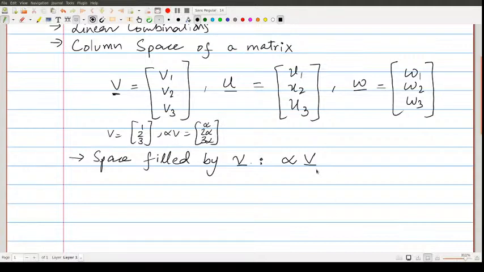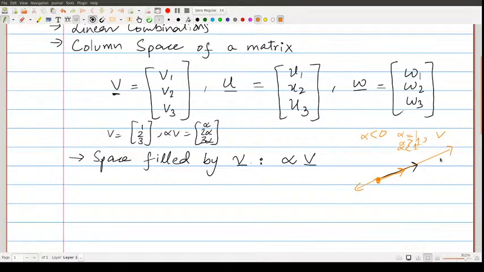Let's say this is that vector v. Based on the discussion we had in the last class, we call alpha a scalar multiple because it just scales the vector. It just increases or decreases its length. If alpha equals 1, I will just get the same vector v. If alpha is greater than 1, I will have increased the size of v. If alpha is smaller than 1, I would have decreased the size of v. If alpha is less than 0, then the vector goes in the opposite direction to v.